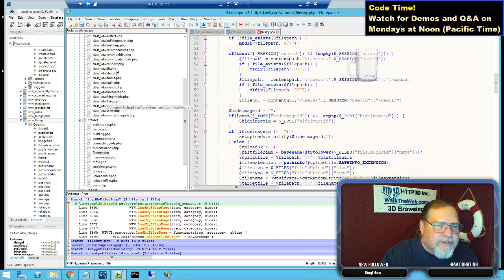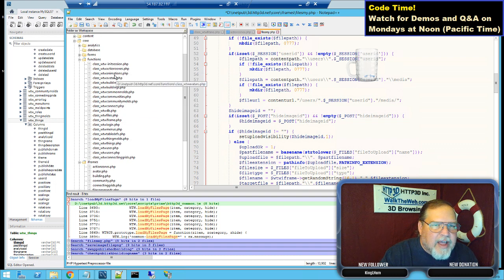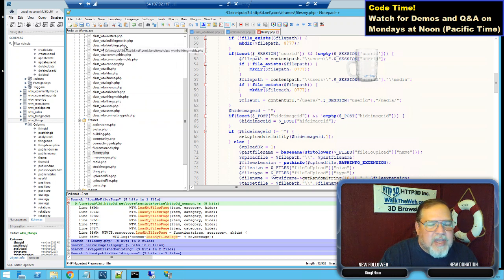So that's why the function classes match up with the iframe classes. For example, I have iframes action zones, and then up here I have class WTW action zones. That's the page that gets included in that Action Zones iframe page. Same thing for avatar and building, community, connection grids. Each one of these has a file that is included, which is the class used by that particular iframe page.